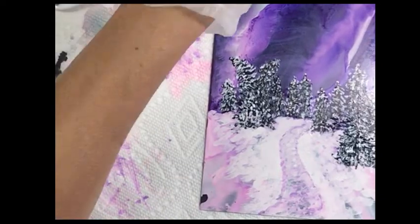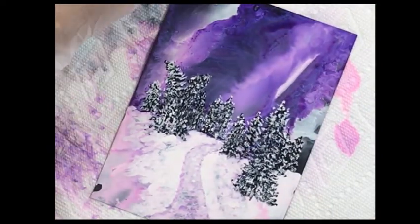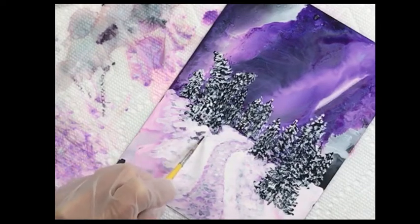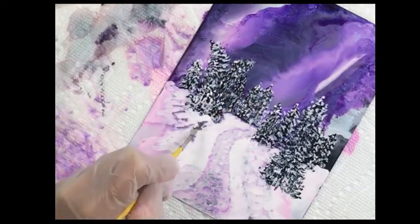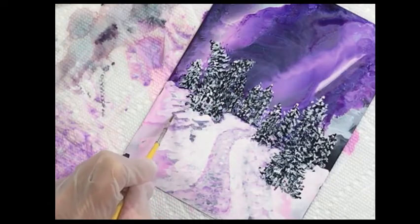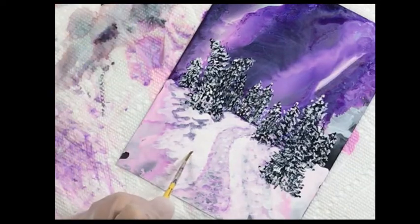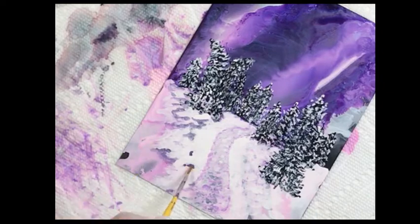Next, I'm going to come in with a little eggplant ink and I want to add some shadows around these trees and around some of this snow so I can make this snow actually look a bit more three-dimensional. So I'm adding the shadows underneath those white snow cap areas where there seem to already be shadows in the snow, and just blending that in a little bit. And I'll continue to do this around the painting.